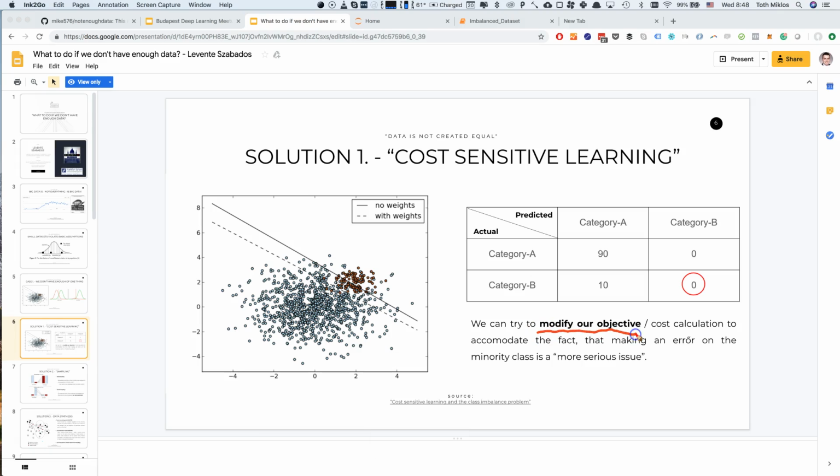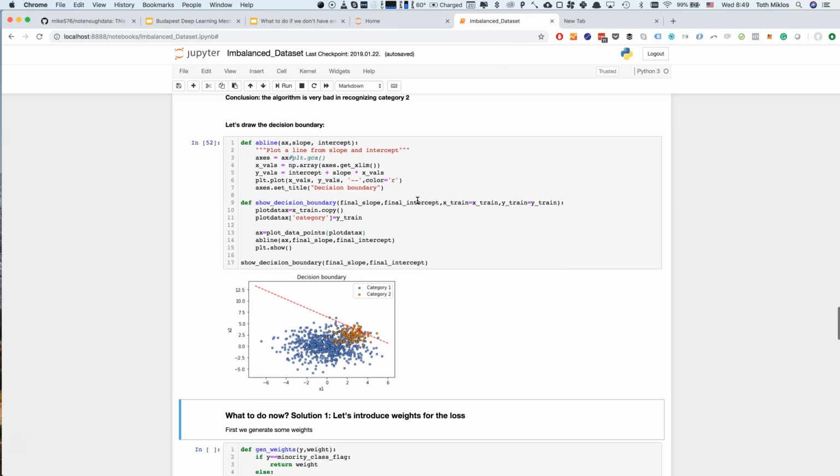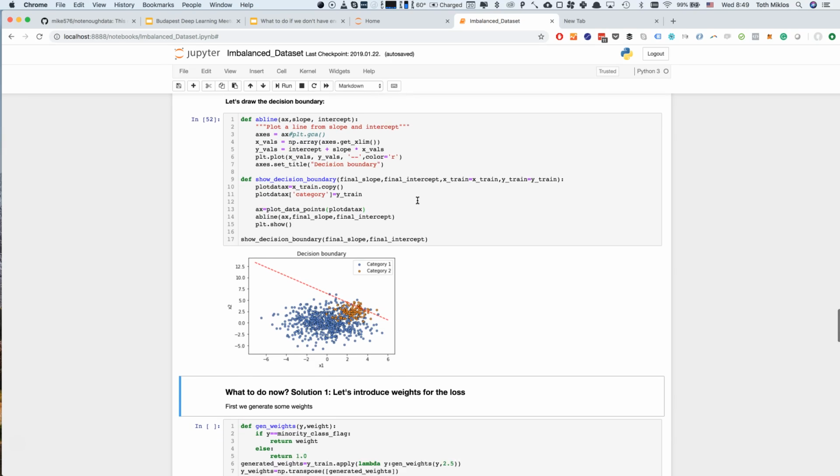In other words, we can modify the loss function, and make the algorithm treat errors on the minority class as more serious, which means making an error on the minority class should be more penalized. And it turns out that this can be easily done by modifying the loss function.